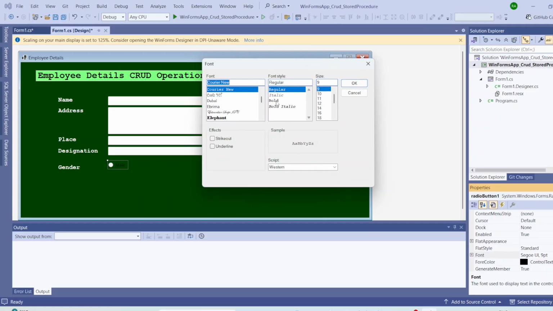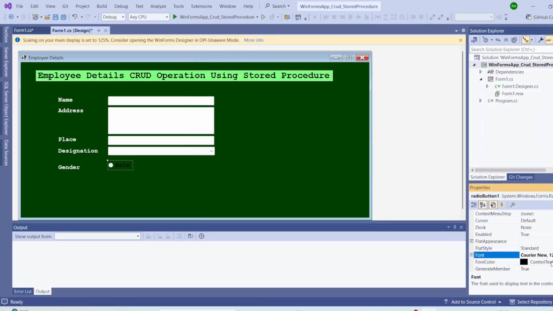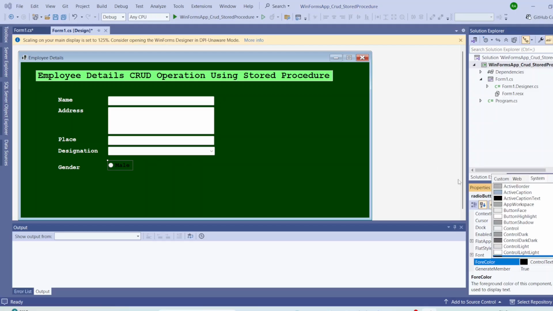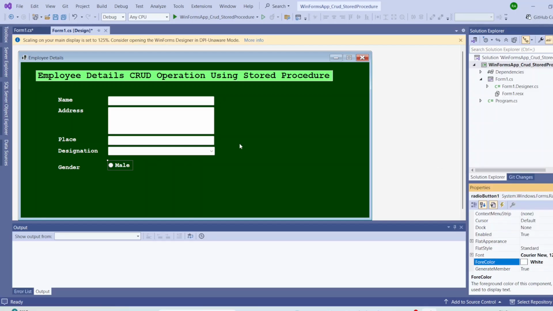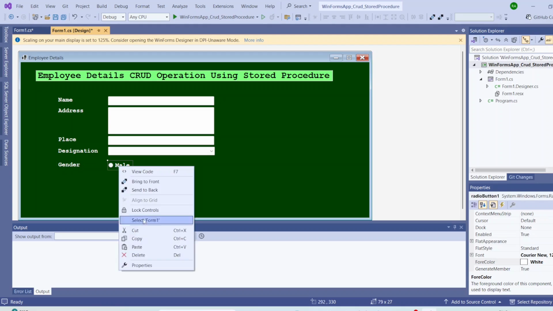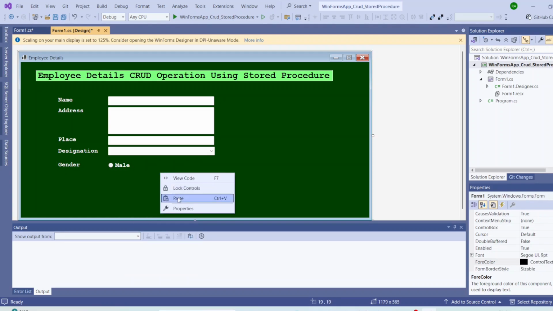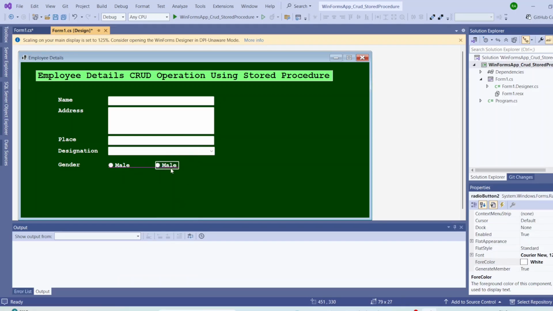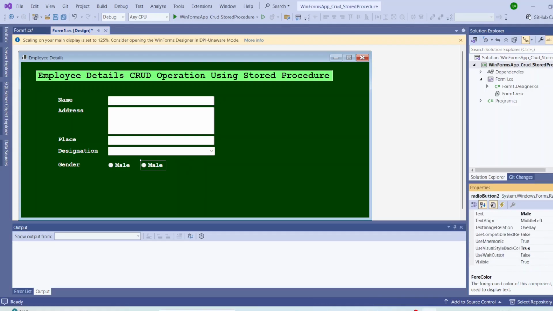Courier New, bold, 12. Okay. And for color, change to white. Okay, male. Copy this, paste here. Email.